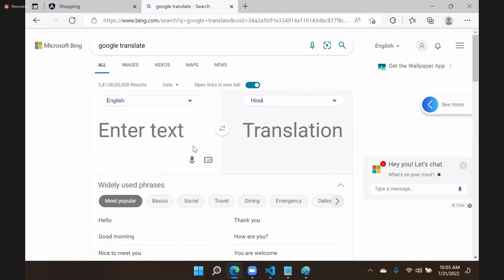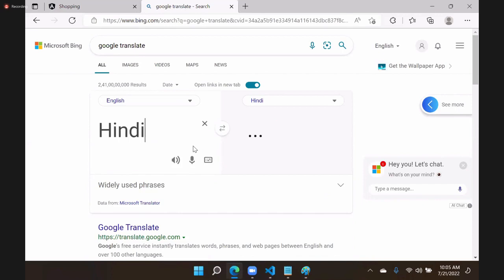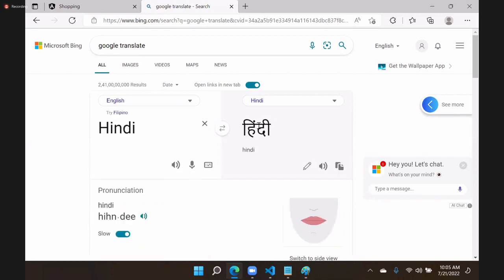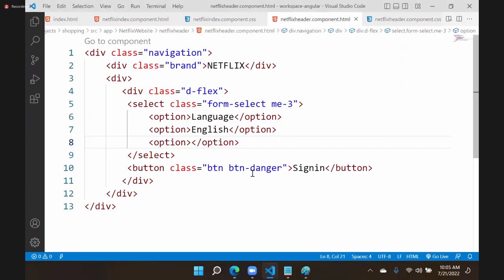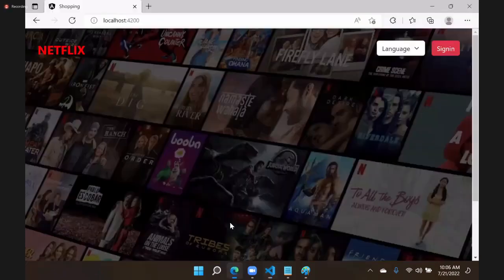I am selecting. Here I am typing Hindi and it will get that Hindi word. That means you can copy this now, and keep that paste here. Right? We can paste that language there and it will come here. That means we have the drop down configured here.